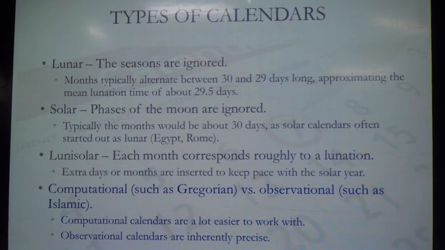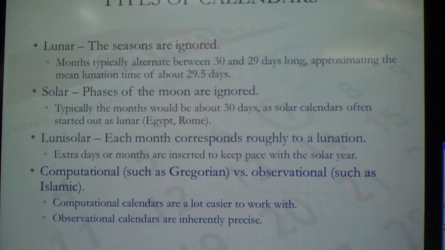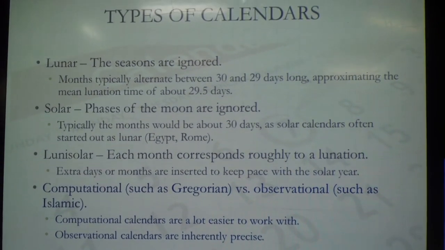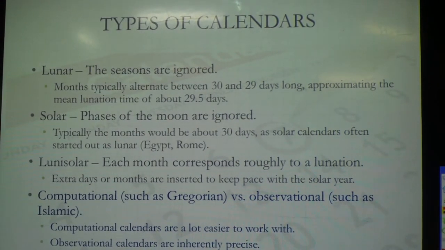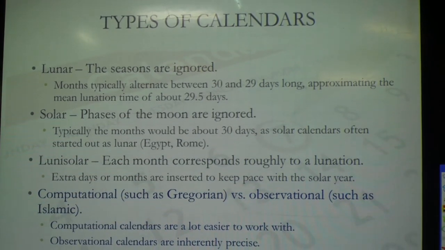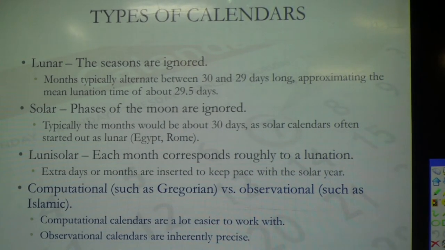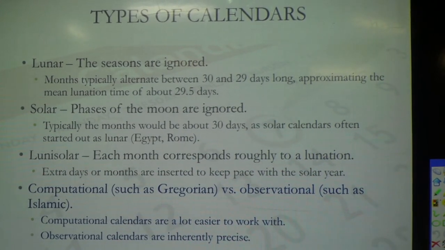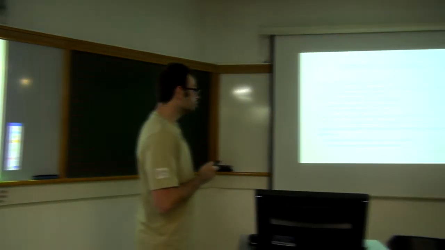And there's a different classification, which is computational versus observational. So you can argue that only one of them is a true calendar. Computational is a calendar which is based on formulas. You can sit down and write the dates for the next tens of millions of years, backwards and forwards. This is what the Maya civilization liked to do very much. But it might not be very useful if your mathematical models are imprecise.